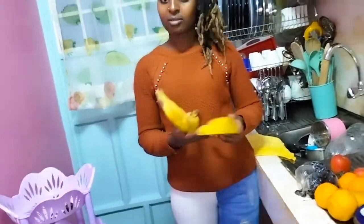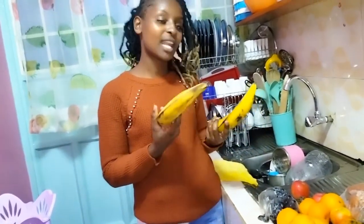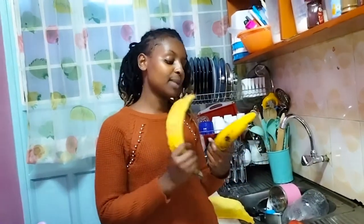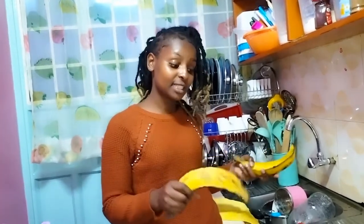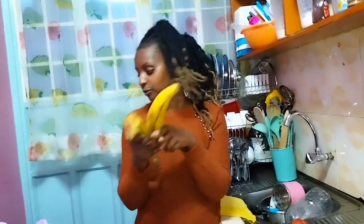We will not use these ones. We could have used bananas, but these are not bananas. Okay, they look like bananas, but these are plantains. I know you all know this. If you don't know, these are plantains. They are cooked differently. Bananas we usually eat them. These are plantains, so we have to deep fry them, or rather fry them. Okay. This is a story for another day.